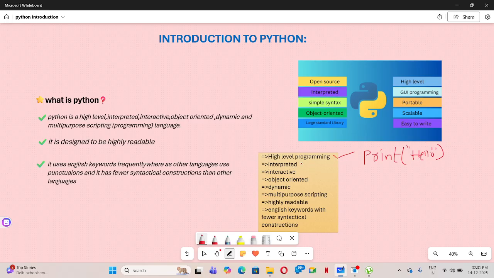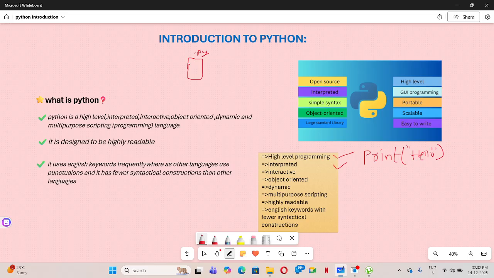And the next point is interpreted. Interpreted means it compiles line by line. I have already explained this in the previous class. For example, this is the source code in a .py file. We are writing the program in the .py file, which is the Python programming extension.